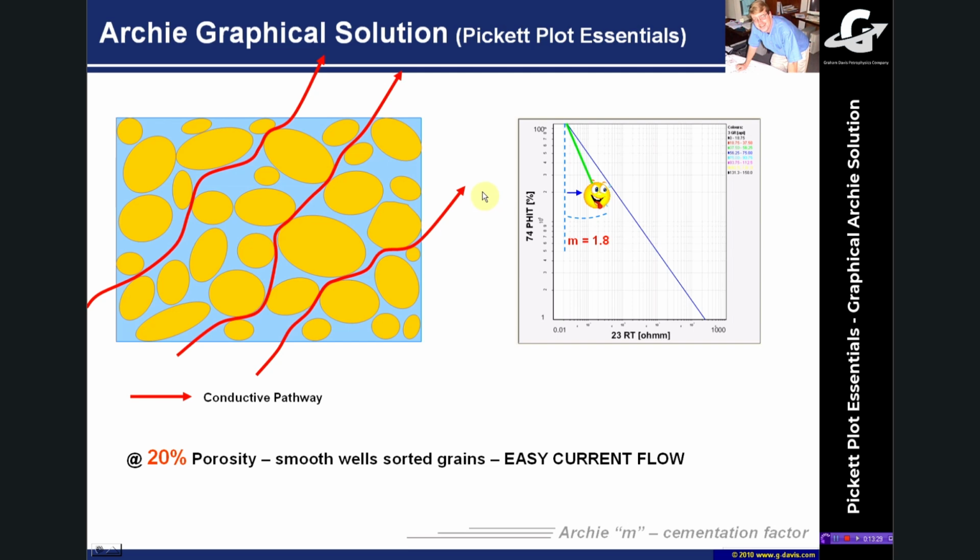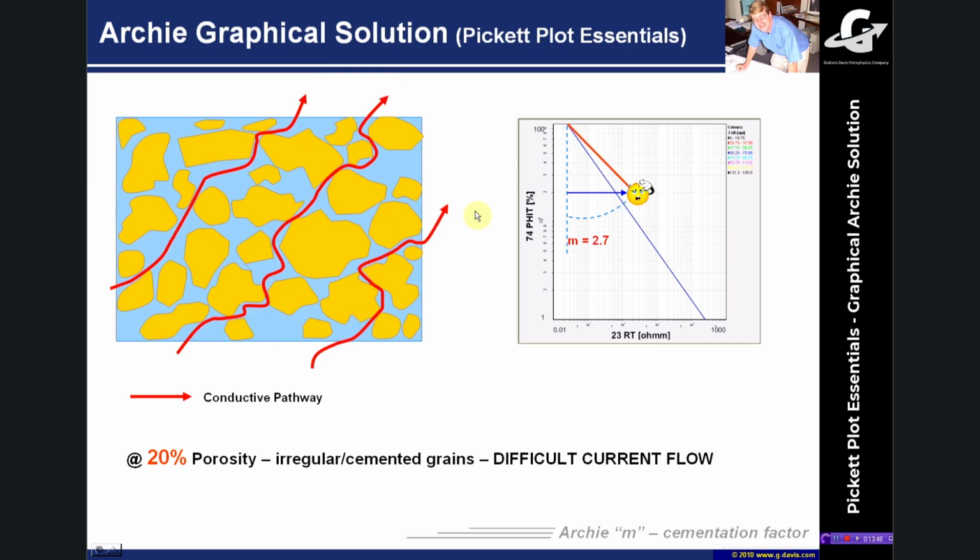I'm trying to keep the porosity the same, diagrammatically speaking, so any of you with image analysis software who fancy calculating whether I've done a good job, then you've probably got more time on your hands than even I have for doing this sort of thing. So the idea here is I'm trying to show you that keeping the porosity the same and just changing the grains changes the current pathways.